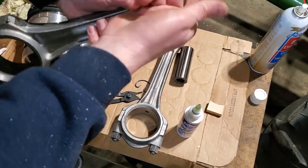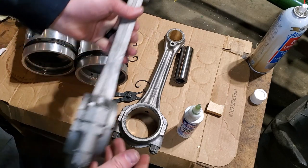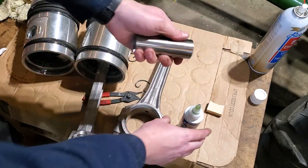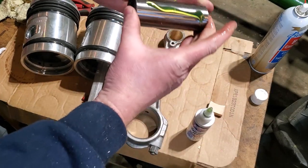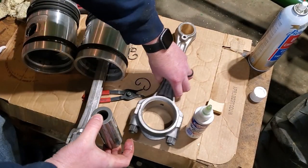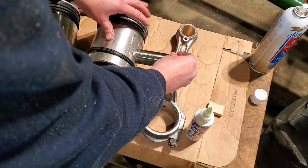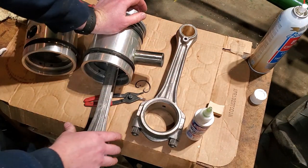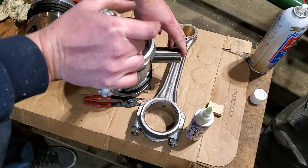Okay. Now there's the top. Slide it in there. And I'll put a little bit of assembly lube here on this wrist pin. Okay, now let's start this. It's just a perfect fit. So smooth. Okay, now just going to flip this up. Line everything down in here.